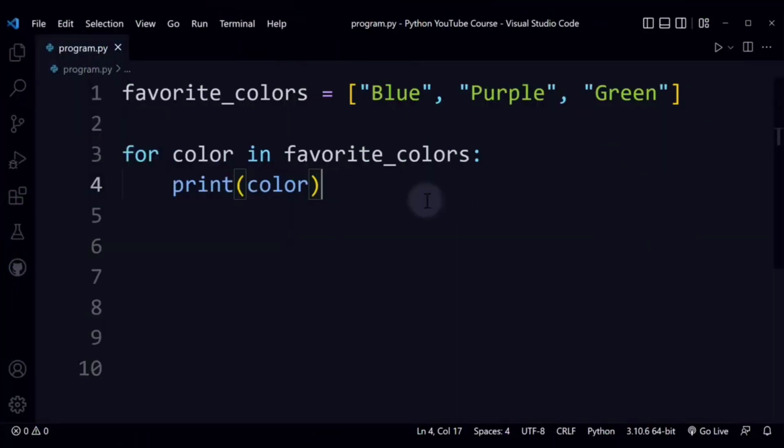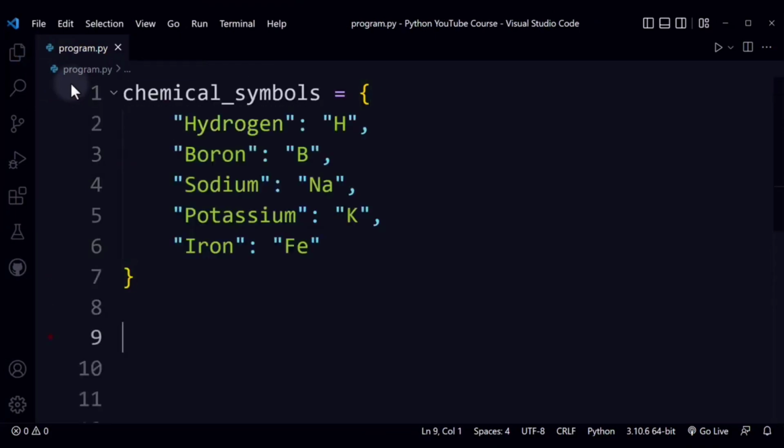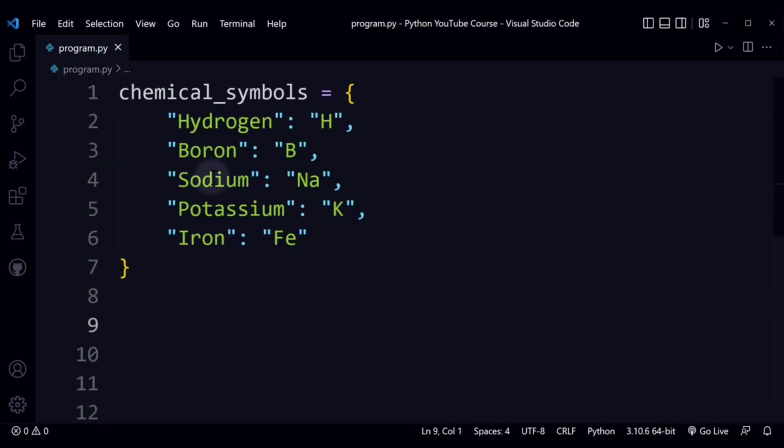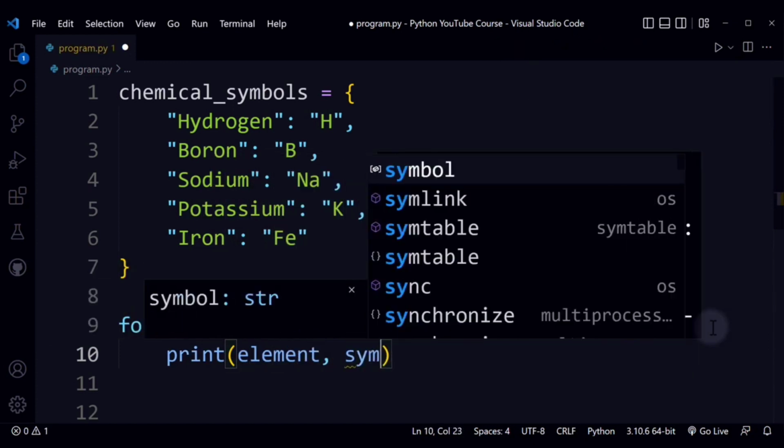And we can also iterate over the elements of a dictionary. Let's write our chemical symbols again. We have our chemical symbols here, and let's say that we want to do something with each key and its corresponding value. So, for every element and every symbol in chemical_symbols.items, which returns a sequence with the matching keys and values from the dictionary. So we can iterate over them and work with them simultaneously. Element and symbol.